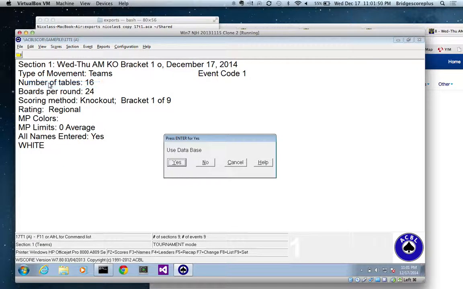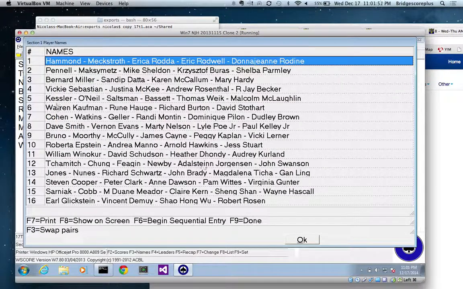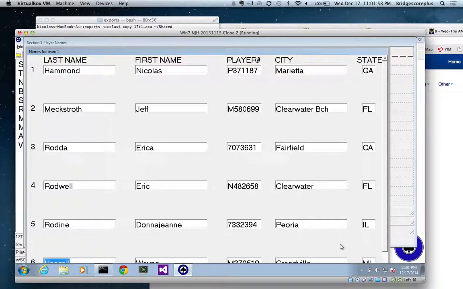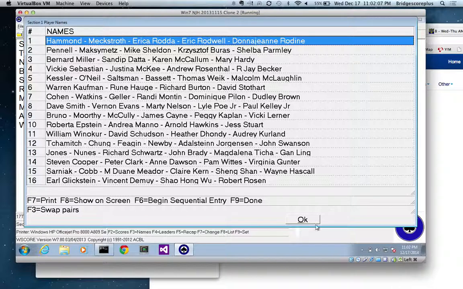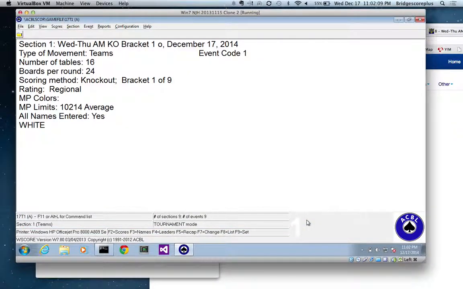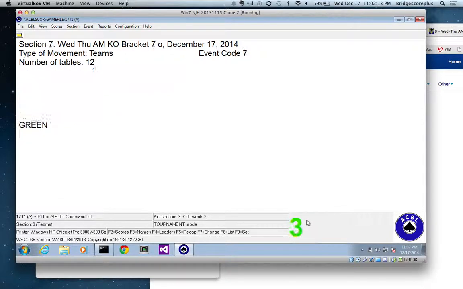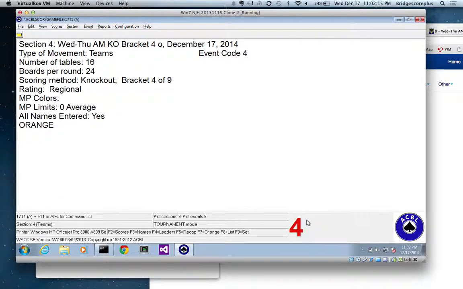and if I go to the names, we see that there we go, team 13 has got, there's team 1, and it's got all the information that was entered in ACBLscore. The different brackets, unfortunately not in order here, but we have all the different brackets.